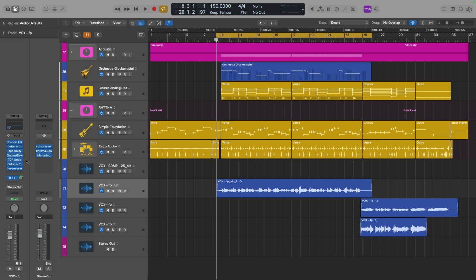Okay, so first, before we open the plugin, I want you to take a listen to this vocal as it is, with these plugins in place. I will bypass the compressor at the end just because I want this to be a relatively fair comparison. But we're going to take a listen to the vocal with ChromaGlow on, and then we're going to take a listen with ChromaGlow off, and we're going to compare the results. Take a listen.